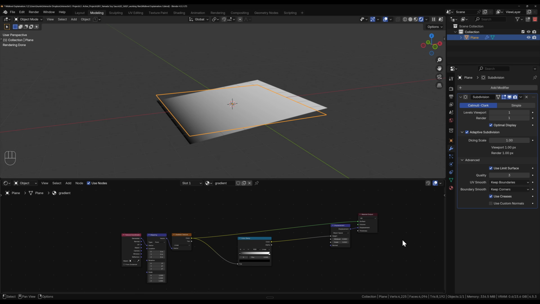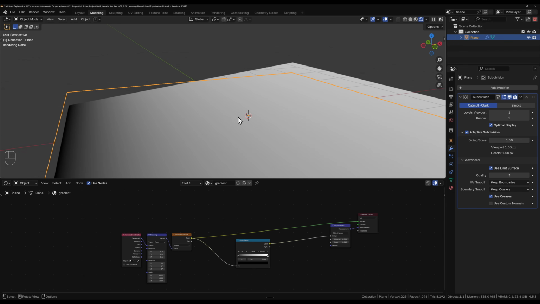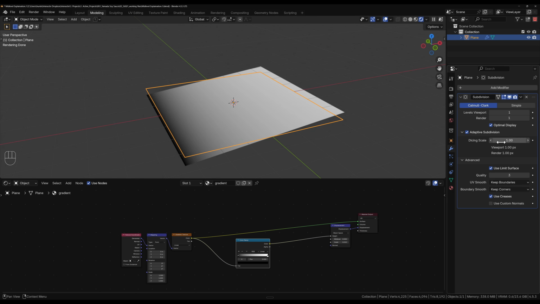Now the reason for this is displacement physically moves the mesh. As you can see in this example here, it's physically moving the mesh, which means if we're going to actually use a circle or very detailed images, we're going to need the density in our mesh to actually do that. Traditional subdivision, if you didn't have adaptive subdivision on, would actually require this to be subdivided by a ton. You would also go into this shape and make sure it's subdivided like this. Whereas adaptive subdivision will ignore all that and it will subdivide based on the pixel density or how close you are to the render. So it's going to create a lot higher details.